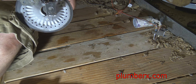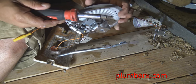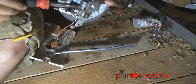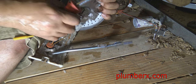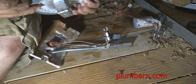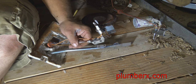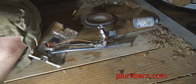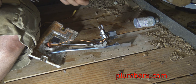Now, again, I've done this quite a few times, hundreds of times, so I do remember where a lot of the parts go. But if you're hesitant and not sure you're going to remember where something went, before you take anything apart, all I do when I get to a point like that is take a picture of it. And when I start putting it back together, if I get lost, I'll just look at the picture and it shows me where I'm at. So that's just a little advice. Thanks to technology, we can use our phones to do that.